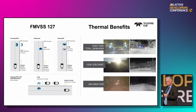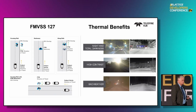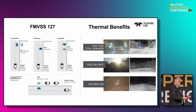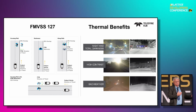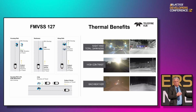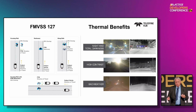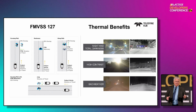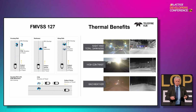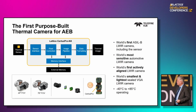And we talked about smoke, getting in and out of a smoke-filled building for a firefighter. With a thermal camera, since we're looking at those longer wavelengths, the radiation we're looking for from the target is generally not diffused or reflected by the particles in the fog, and we're able to see through that fog and make out the pedestrian that we'd have trouble seeing with our eyes. So there are a lot of benefits thermal cameras bring.